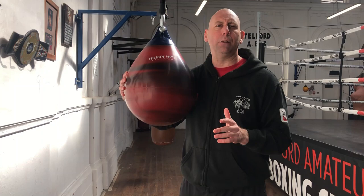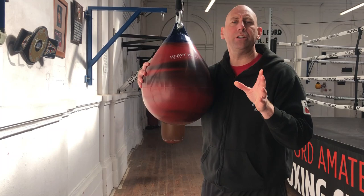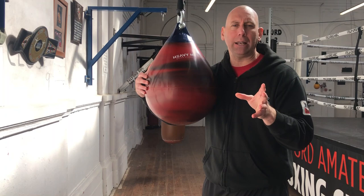So we had here before a white water buoy. Originally we had the red aqua bag, which is a branded aqua bag meant for punching. And then Ryan Bratley, who's one of the other coaches here at Telford Amateur Boxing Club, got in contact with a boating company and ordered a water buoy.